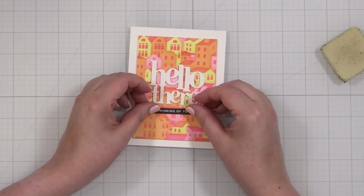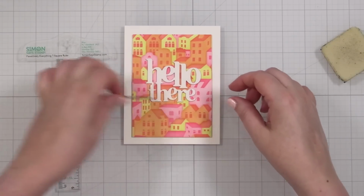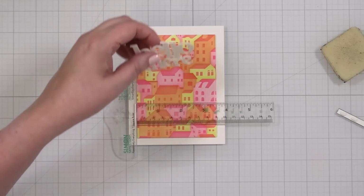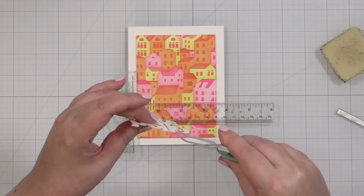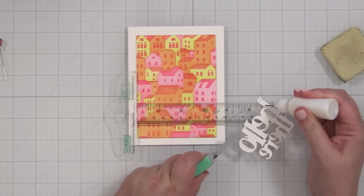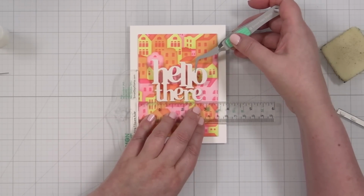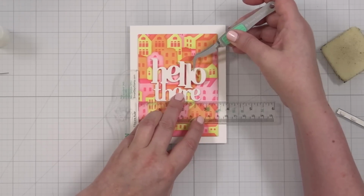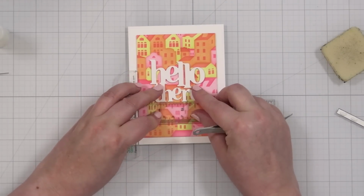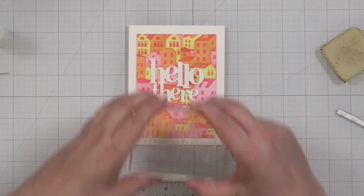Okay, so thinking of you is going to go there and the hello there. And honestly, I think I might put, no, I'll put the hello there first. I just want to remember right here with my T-square where I'm putting it. And again, I'm going to use liquid glue as I did to glue these layers together. And this is my Connect glue, and I'll just put dots all over the back. Okay. Then all I have to do is hold my T-square in place and drop down my greeting, as there are some serifs on the bottom of that greeting that can be lined up, so you can make sure that even though the sentiment itself is a little wonky, your placement can be straight based on those flat little areas.